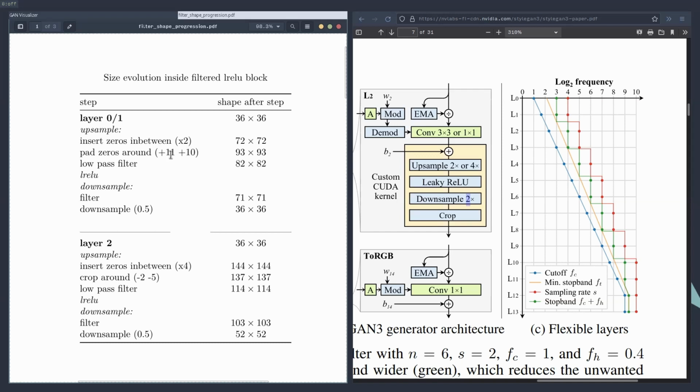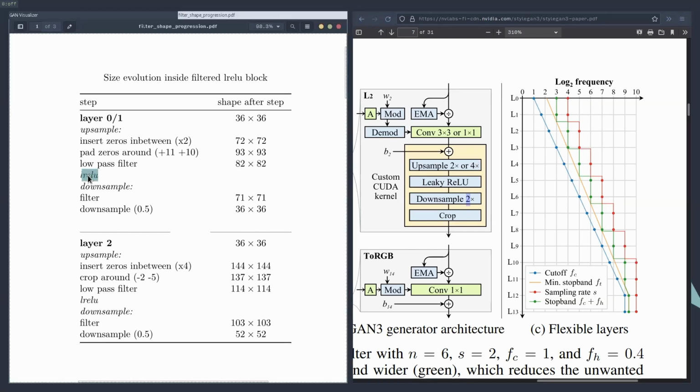So we add 11 pixels at the top right and 10 pixels at the bottom left, and we get another increase in size. Then this low pass filter, because of border conditions, reduces the size slightly. So we get a small decrease in size in this step. This is all happening in this first upsampling step.